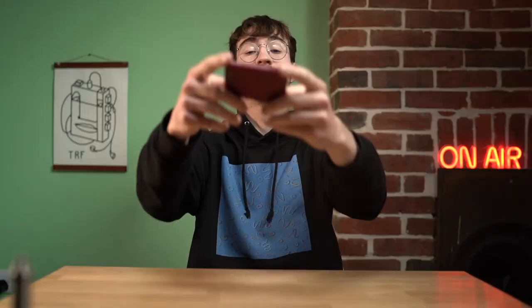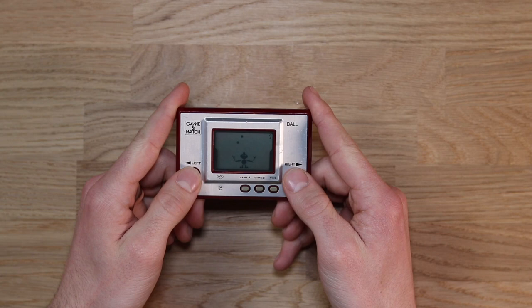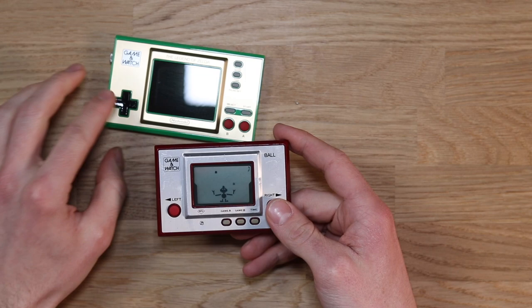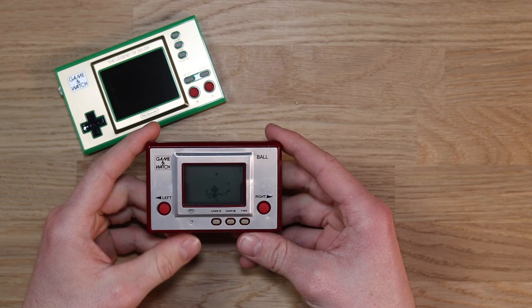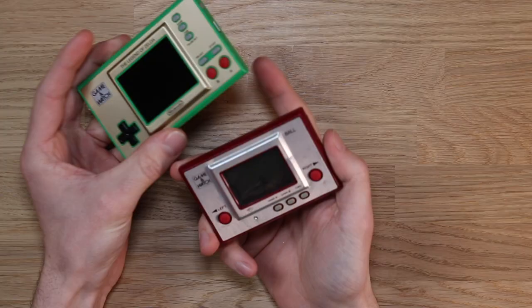It's such a fun little game. And it's really cool to think that Nintendo have just released the Zelda Game & Watch, and this is what started it all off — not just as a re-edition of a Game & Watch, but the Nintendo Switch as a thing would not exist without this exact thing in my hands. Goodness knows what gaming would look like without this thing in general. So yeah, a very, very important part of history.